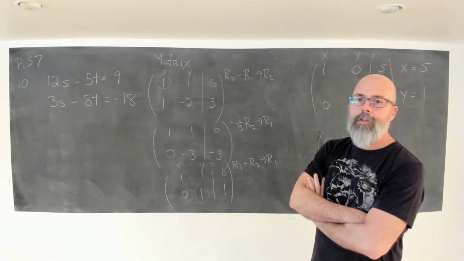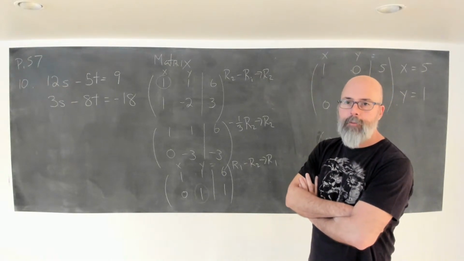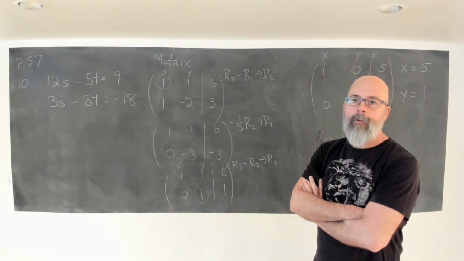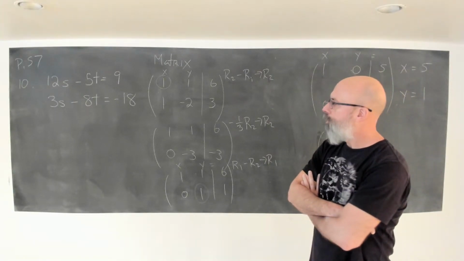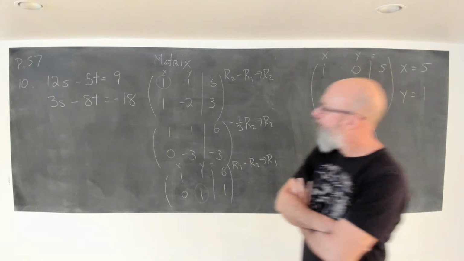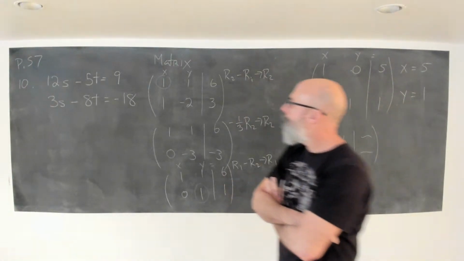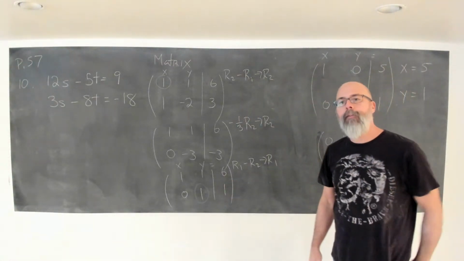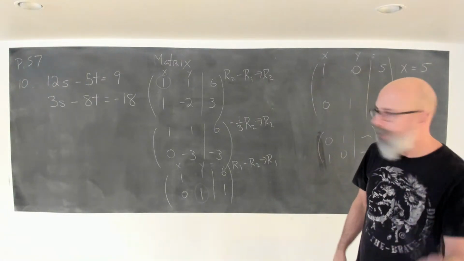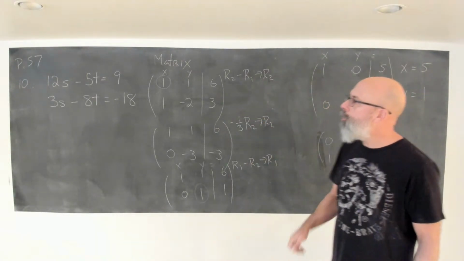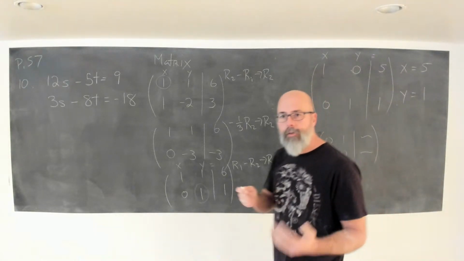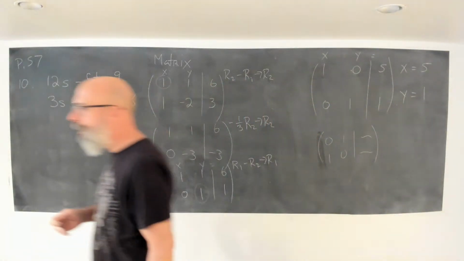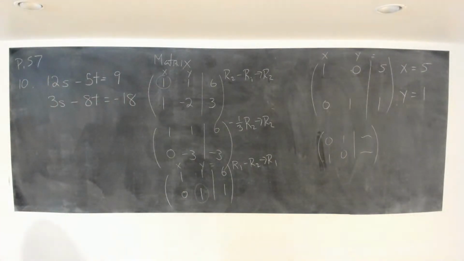Julia is asking if I suggest that you solve the equations without matrices. I do not. Don't do it. There's no point in doing that. Go straight to matrices. Solve using matrices. And then you can check if your answer is correct. You don't need to look in the back of the book. You can take a moment and plug those into the system of equations. Does your solution satisfy the system of equations?